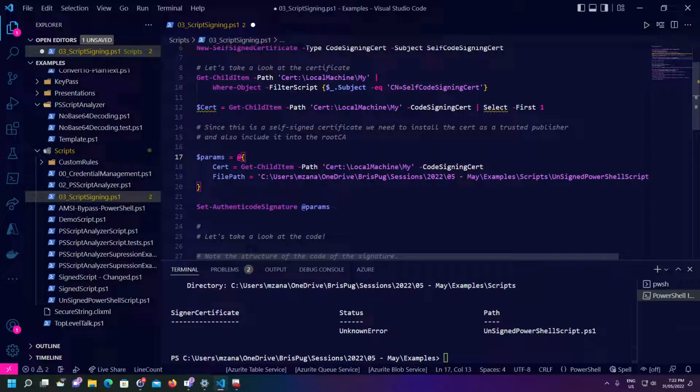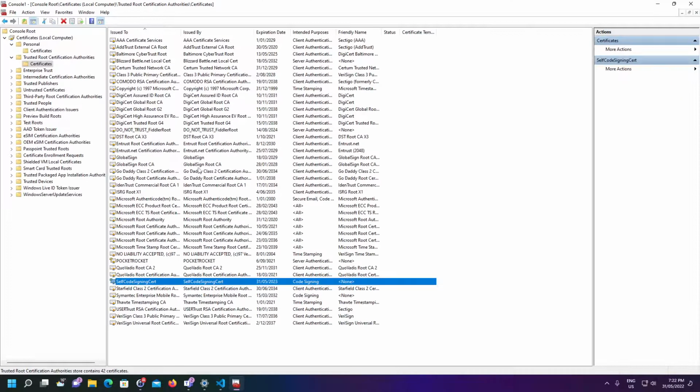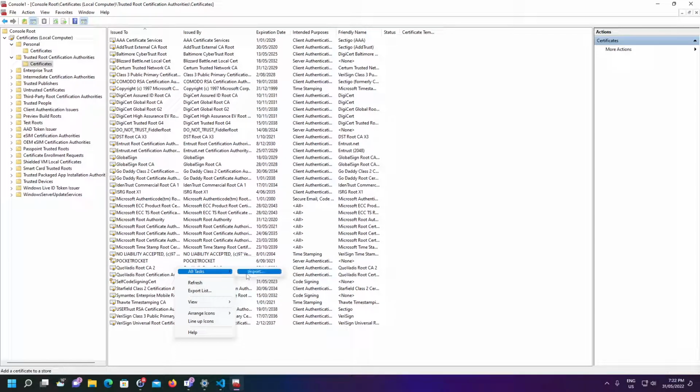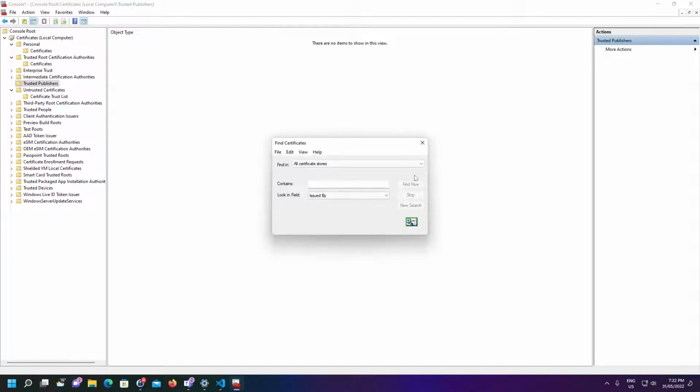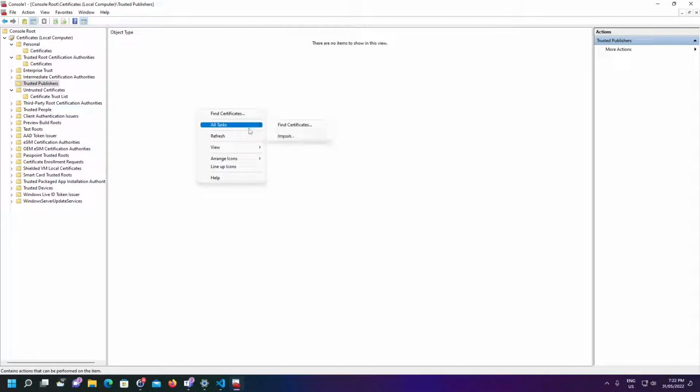Ah, so it's trusted publisher. It's in the root CA. It needs to go on the trusted publishers. So the root CAs verify the cert, but then you still need to trust the actual cert itself. Yep, sorry.